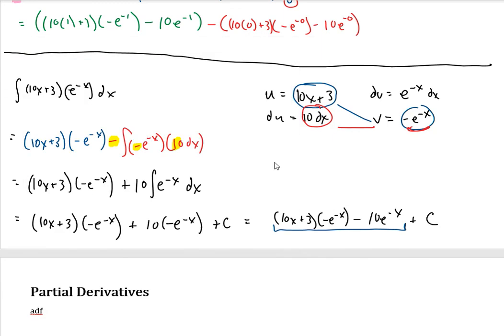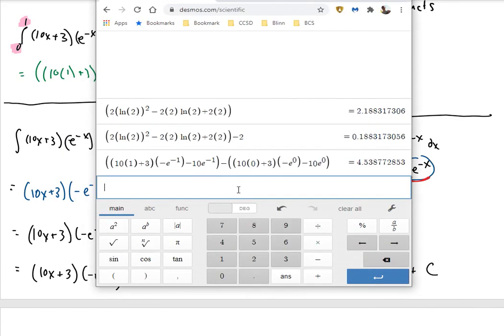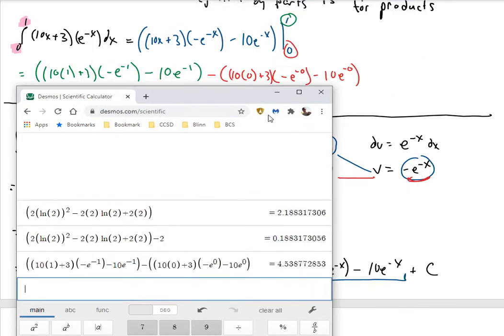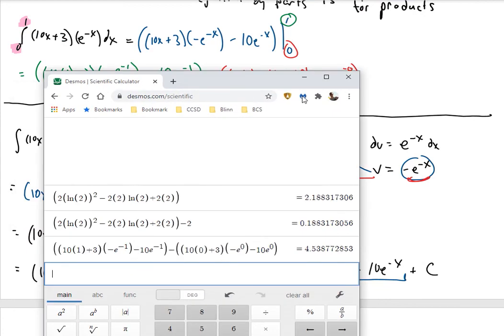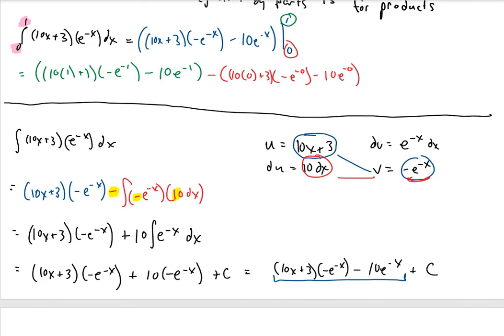Okay, so I just copied, and that's what's nice about the scientific calculator. Just copy it exactly as you see it. If you use those parentheses well, it will work and do everything for you. All right, and that's how I'm doing it. And then the final answer was, let's just put it in black ink, 4.539 to 3 decimals. Okay, so that's it.